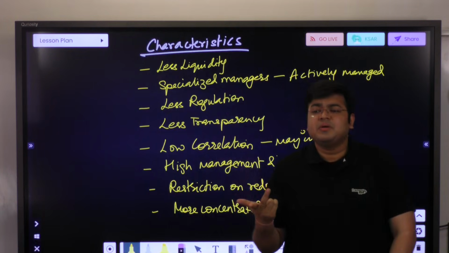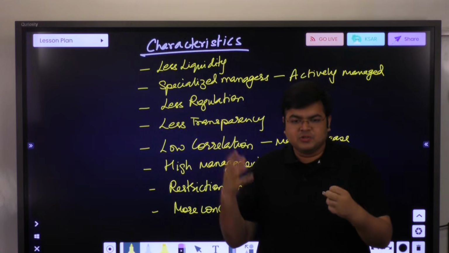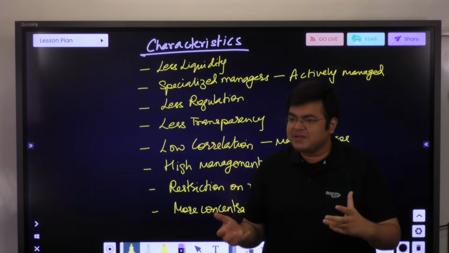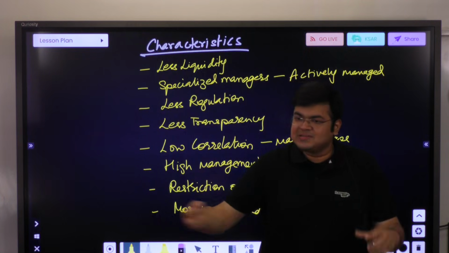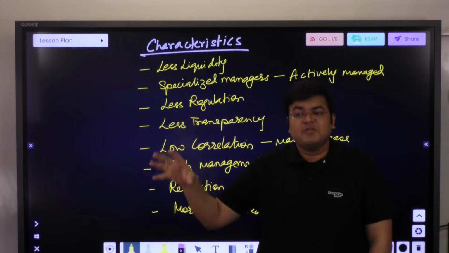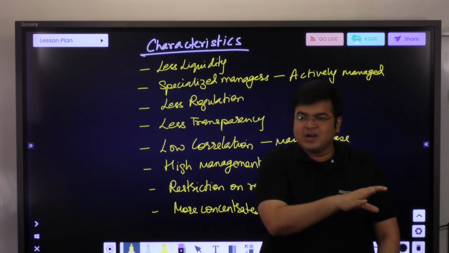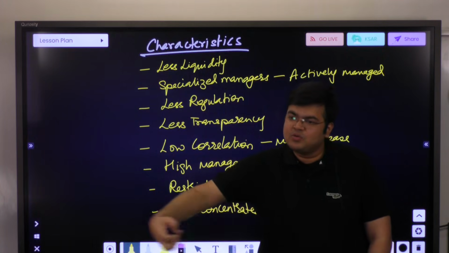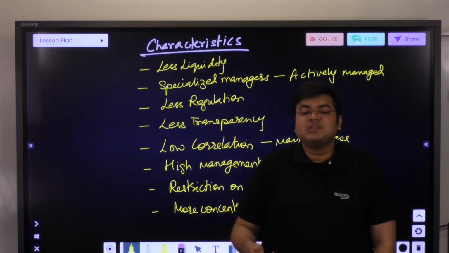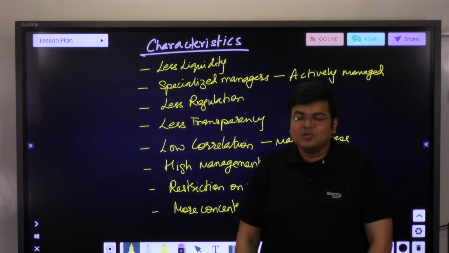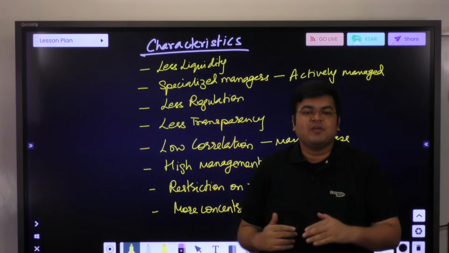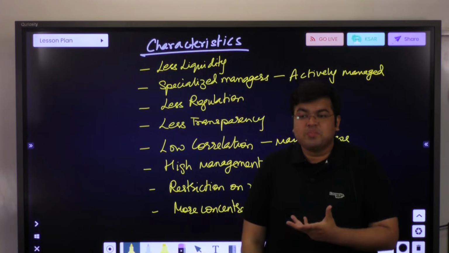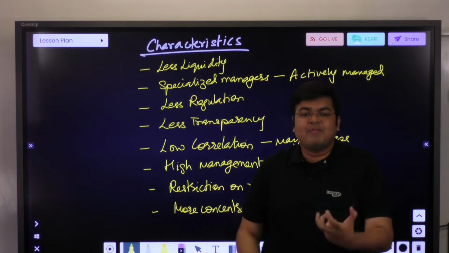Low correlation. So when I was looking at valuation, equity, bonds and all, when inflation is high, inflation high means what? Mehengai, things are getting expensive. At that point of time, equity and bonds valuation will go down because the value of anything is the PV of future cash flows. I'm assuming you've done time value of money. So if the discounting rate goes up, the value goes down. But when inflation is high, commodity prices go up. So when your equity market is falling, commodities might take care of it. Tell me, are you understanding this? So low correlation is important so that they're balancing out each other and I'm having a good portfolio.